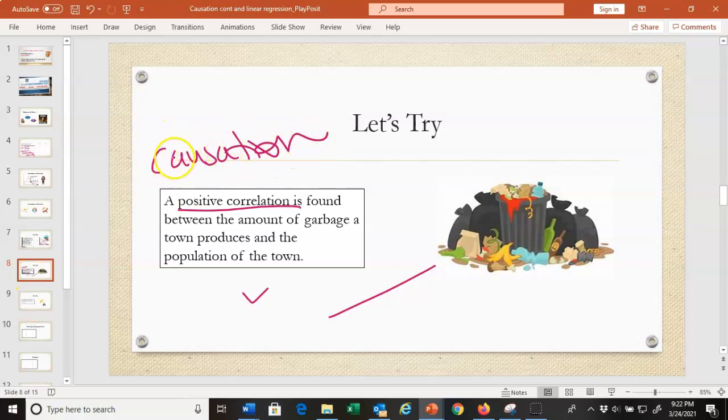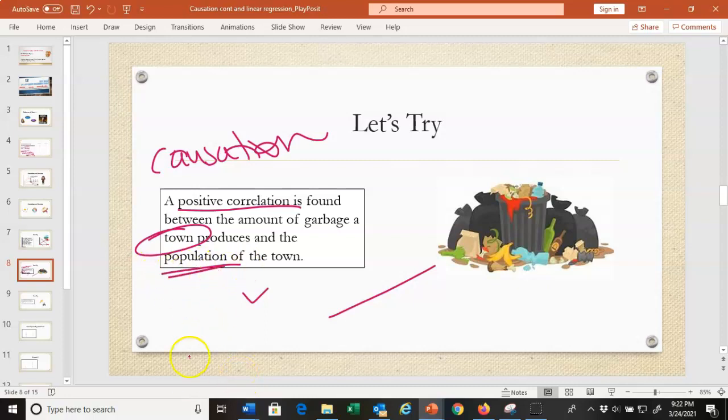I can't really think of any lurking variables. The only thing I thought of, because they're talking about a specific town, and maybe you thought of this too, maybe the town just got 3 or 4 new neighborhoods really fast, like a bunch of townhouses or a bunch of apartment buildings. So the garbage went up pretty quickly, right?